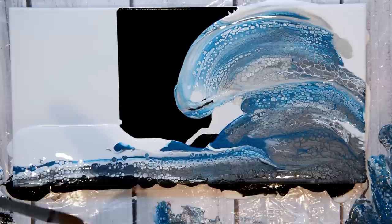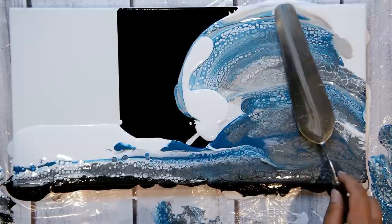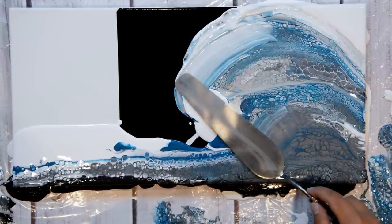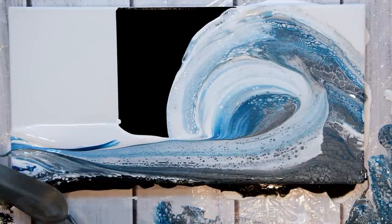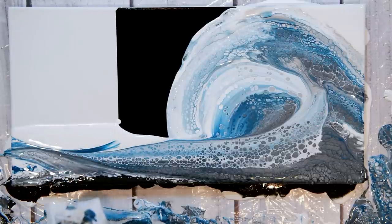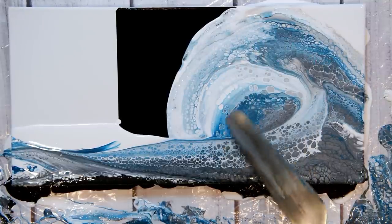So now we just start swiping. I think I'm going to start on this end. I think I'm going to add a little bit of white in here. I'm liking this motion here. So far, looking really good.